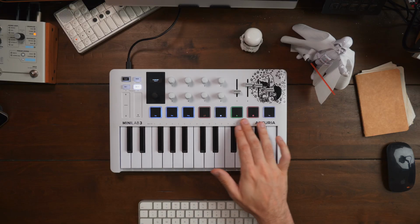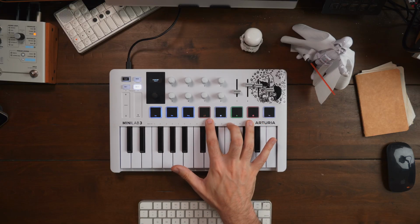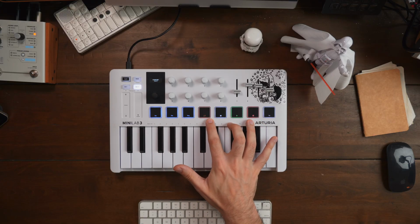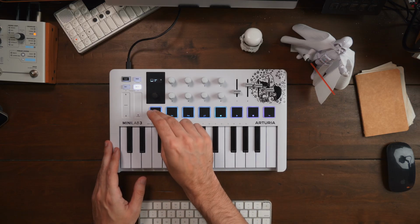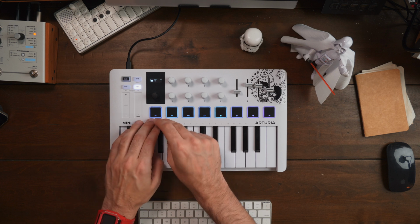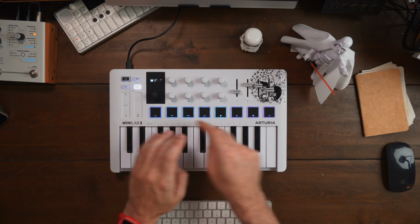All right, so I've sort of talked about before how we're able to lock the pad controls to being our transport controls here, and that being the best use case for these pads. That is because my major criticism for the Minilab 3 is these pads are not ideal for finger drumming at all. So I've loaded up a stock drum kit here, and I'm definitely able to use these pads for finger drumming. I can even get some rolls out there.